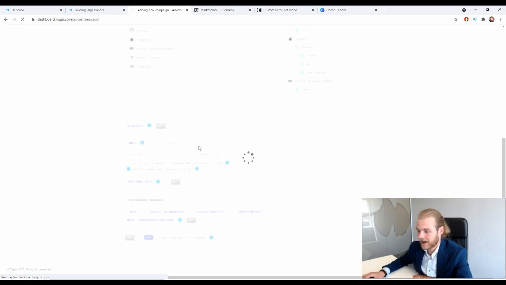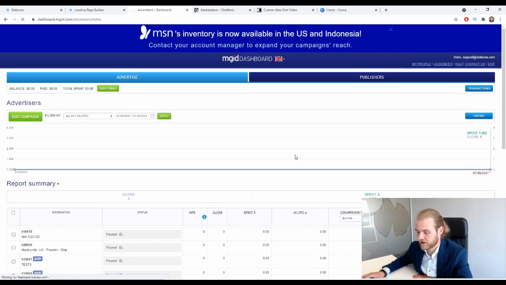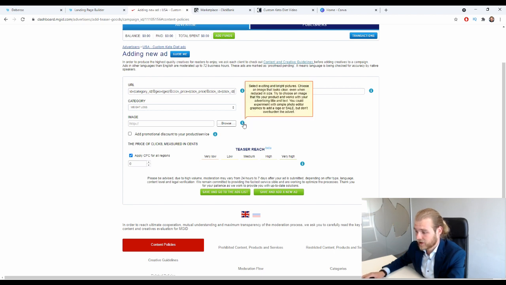All right, next up are the creatives. We're going to press create since we want to create some ads for our campaign. There we go. So first we have the URL. This is where you want to paste your campaign URL that we just copied from our tracker, right? So we want to paste that in right here.